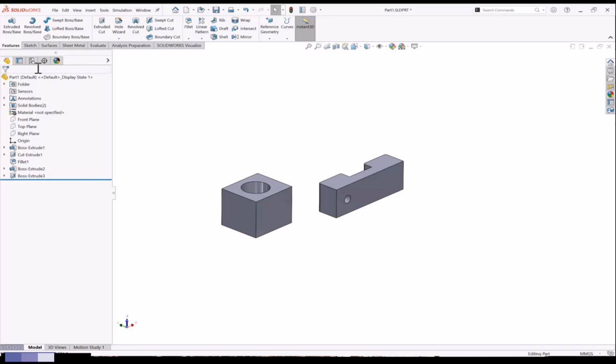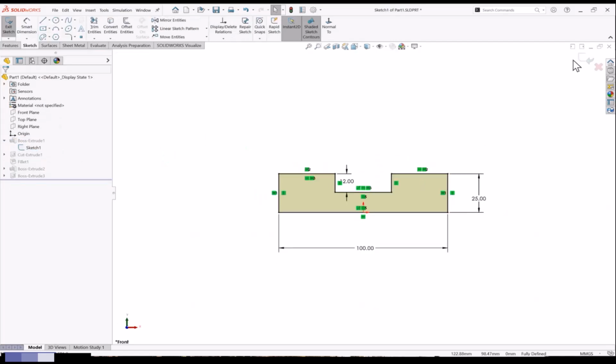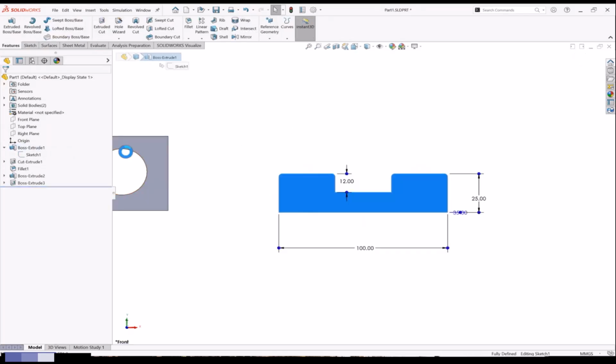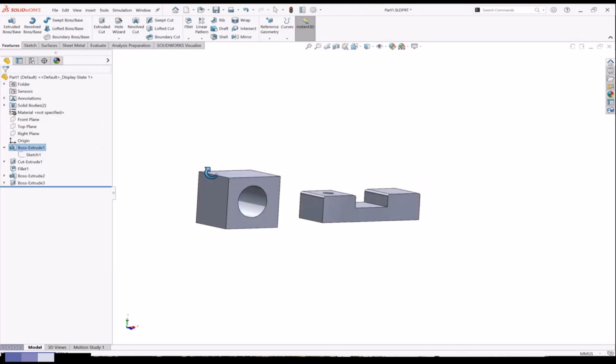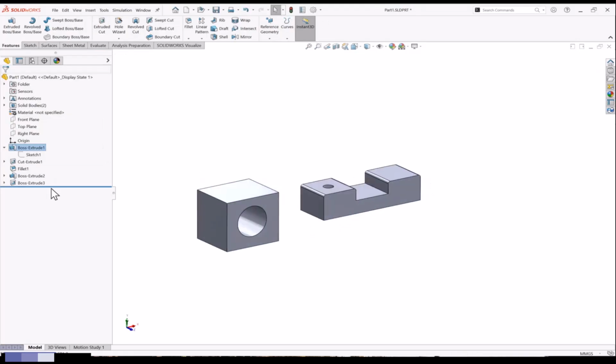Now here, as I mentioned, whatever you are going to use, like we have made something here, we can see the detail of that part here. That is the operation detail. From here, you can control. If you want to edit something, you can edit the sketch from here. You can edit that feature from here. You can go to feature editing. You can edit the feature. You can edit the sketches. So that is the history. That will help you to control the models that you're creating on the screen.